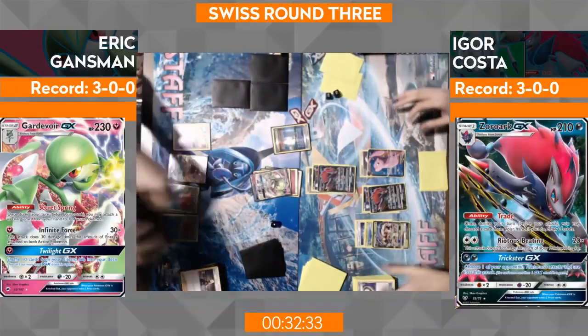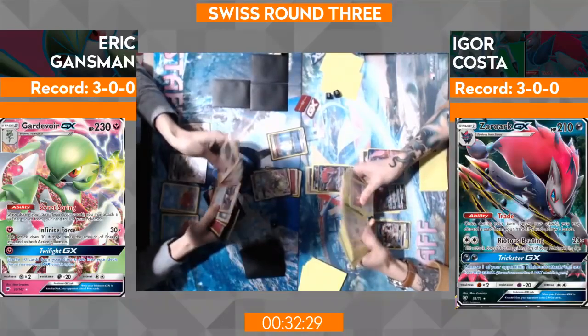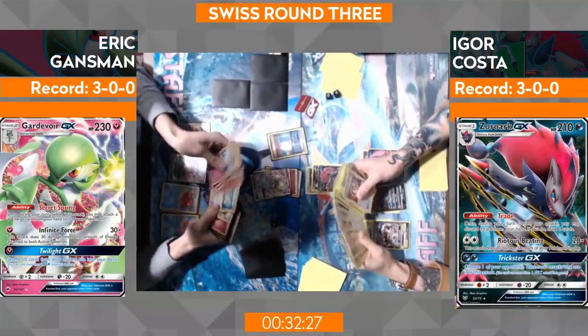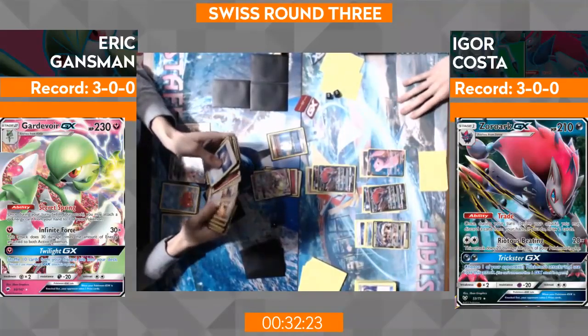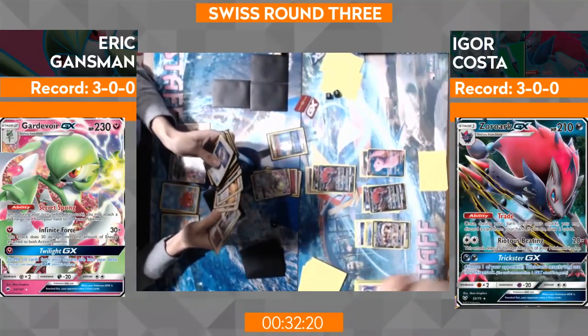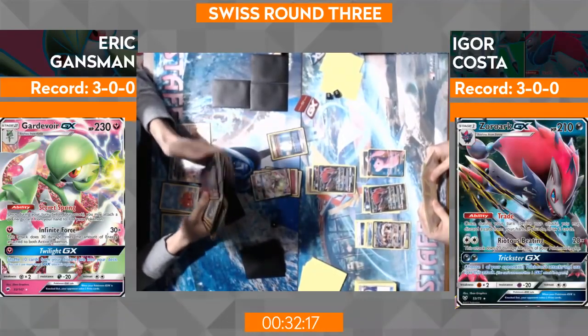Because at this point, Igor's out of his puzzles. Yes, correct. He decided to opt to do Twilight GX, what looks like Eric's doing, reloading his deck back with all support cards, Energy, Super Rod, etc. Got it. Wow, that's actually a really interesting play. I can dig it.